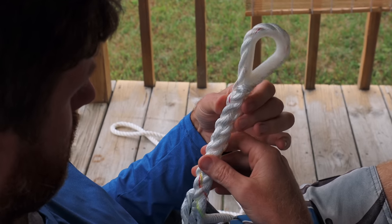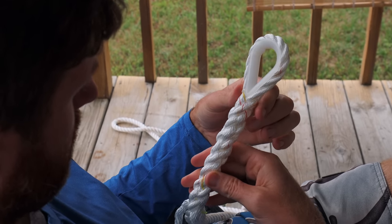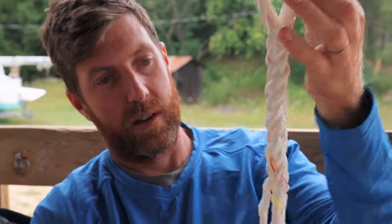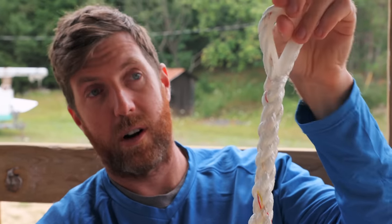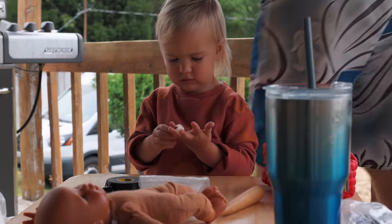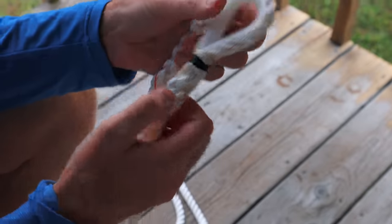They say you only need 5 splices for synthetic fibers, but for things that are for moorings or anchorings, like permanent splices, you should do 7. So I've done 7 on this one. This is our mooring bridle, or our anchor bridle. I think this one looks way better.